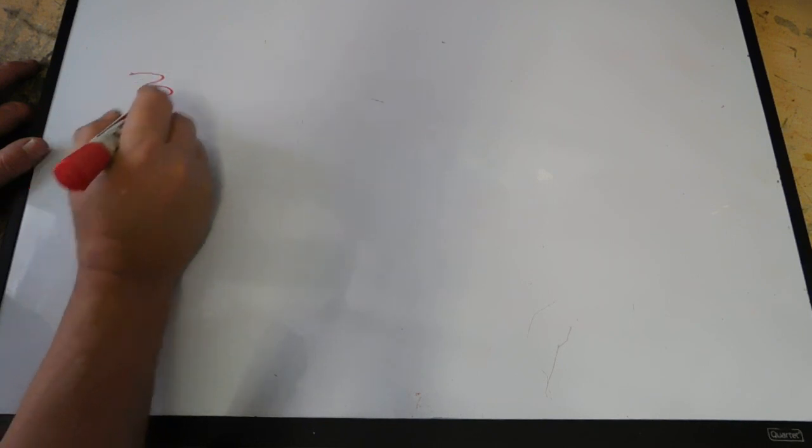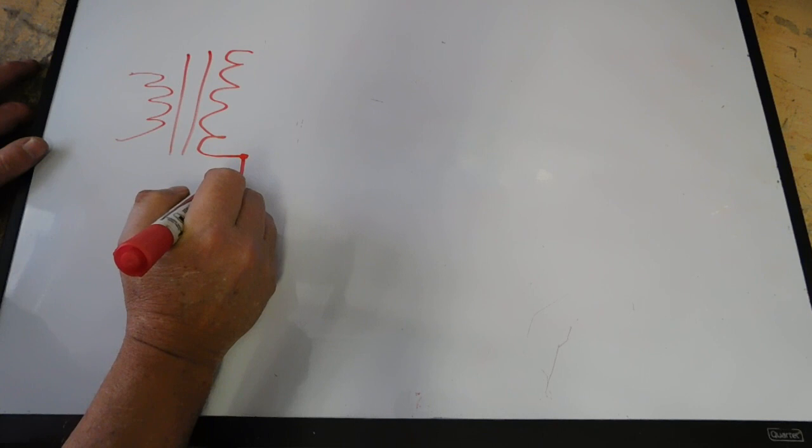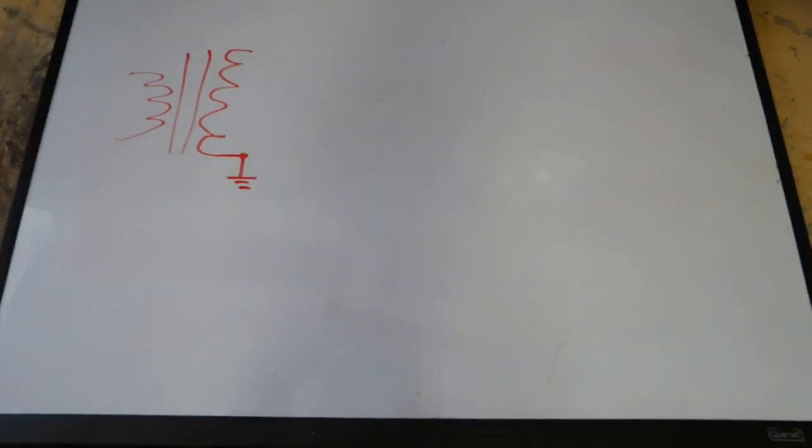I'm actually just going to draw basically a half-wave rectifier tube in here, and it's a 12-volt tube. I don't remember the exact designation on it, but anyway, you got your primary windings and your secondary windings, and put a little dot here and drop down to ground. Now we're going to come out here and put our tube, and we have our plate, we have a cathode, and come out.